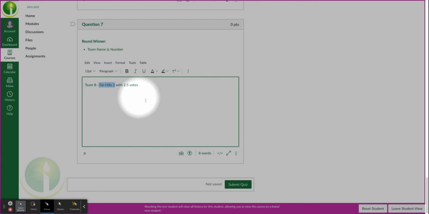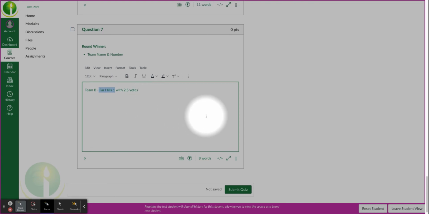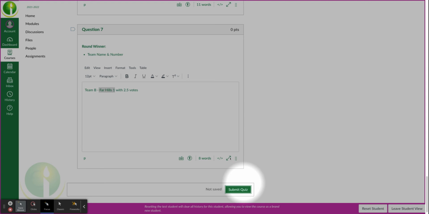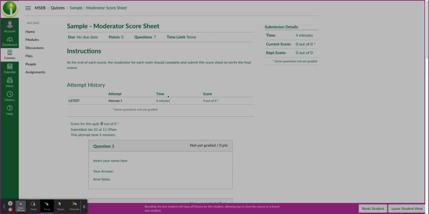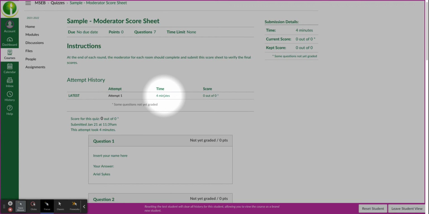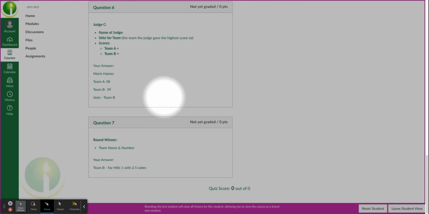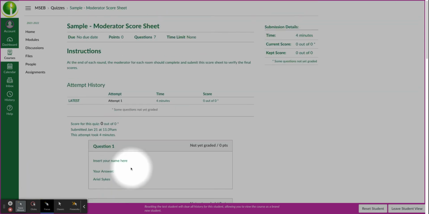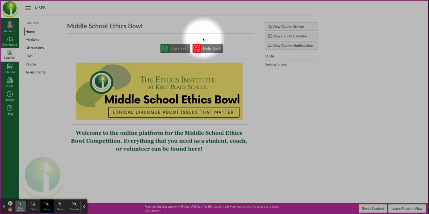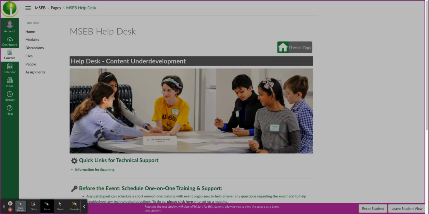You can complete this form at the end of the round when you have time, but we ask that you do it as closely to the end of the round as possible so that we can collect our information at headquarters. You're going to submit your quiz. And the quiz will let you see what you submitted. In the case that you notice that you entered something in mistake, we ask that you quickly go over to the help desk and jump in on the help Zoom room, which link will be right here.